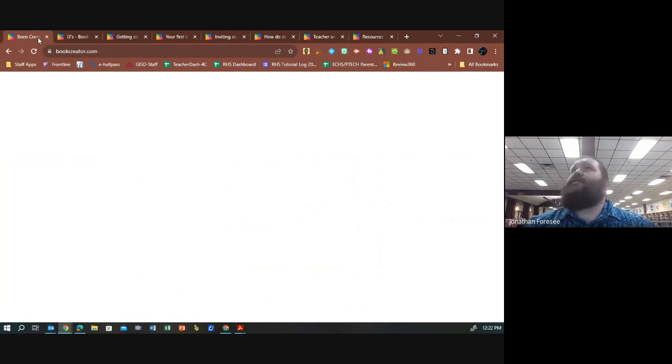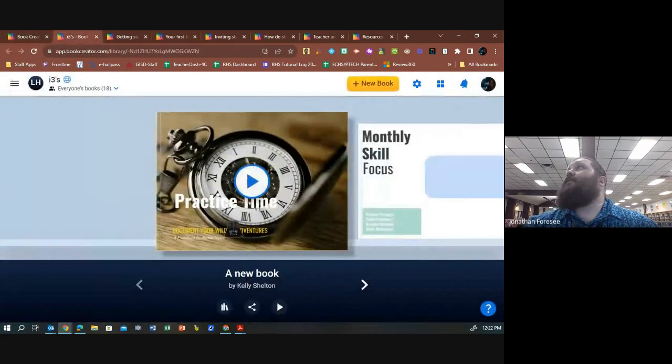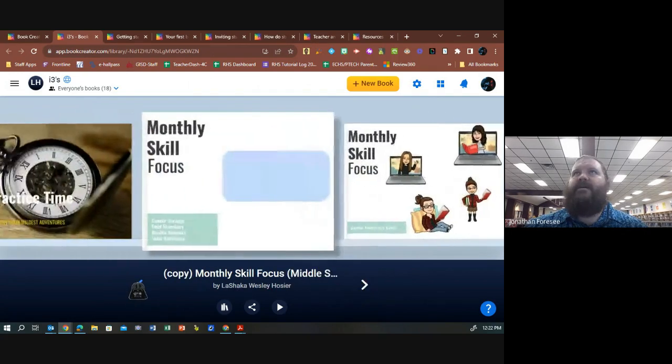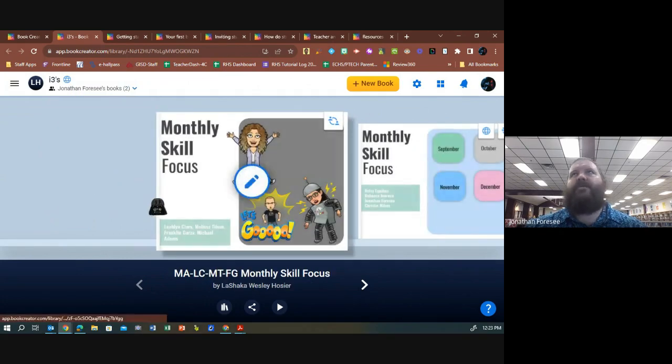So now I've opened up too many tabs already. Let's see what we got. So we have here, once you sign up or sign in, an educator thing where libraries are, where I've already had a few things included. I am in the I3 library. So there are other people that have created books and we've collaborated. Okay, so maybe I change it to my library.